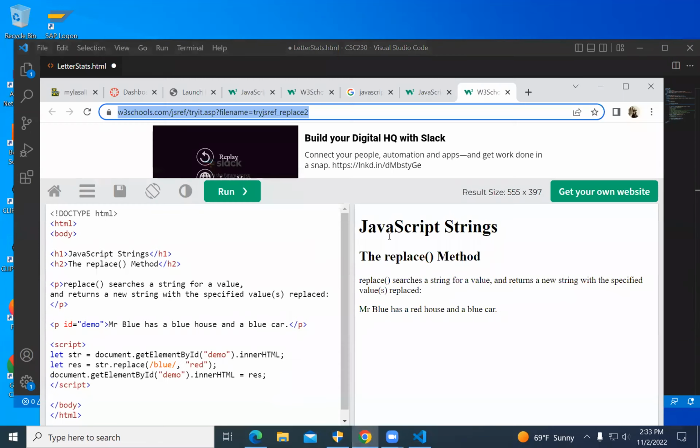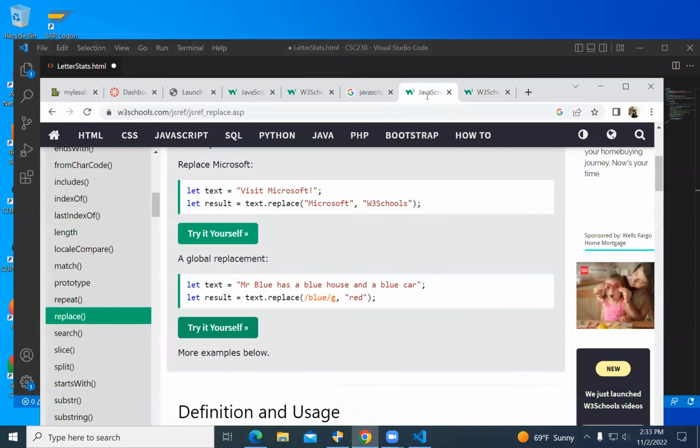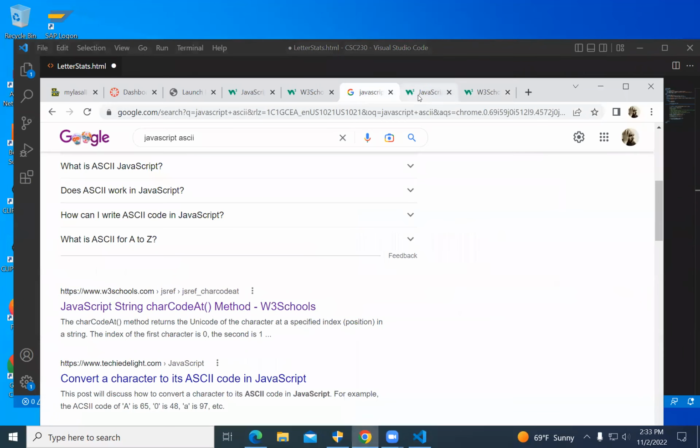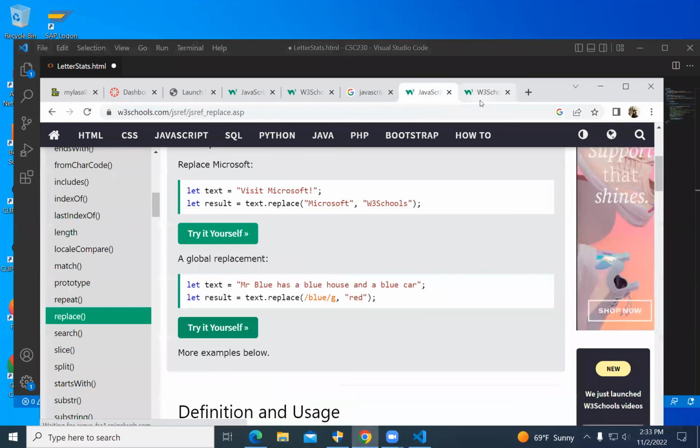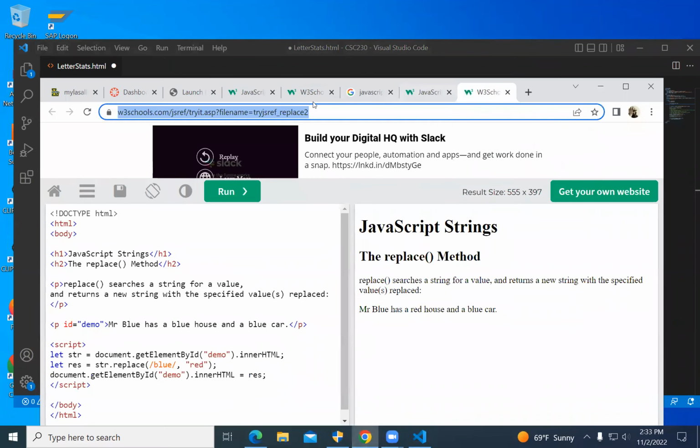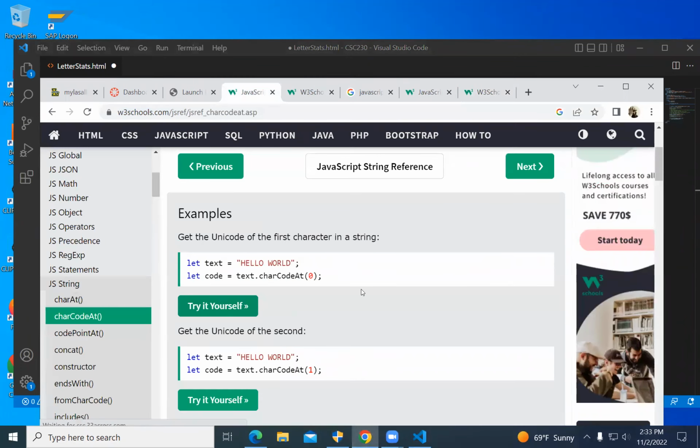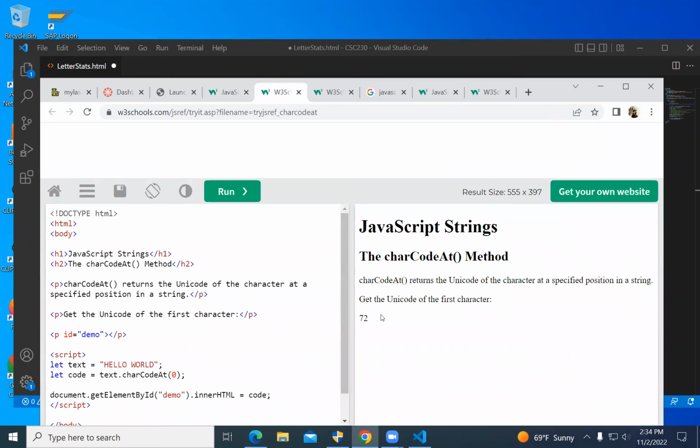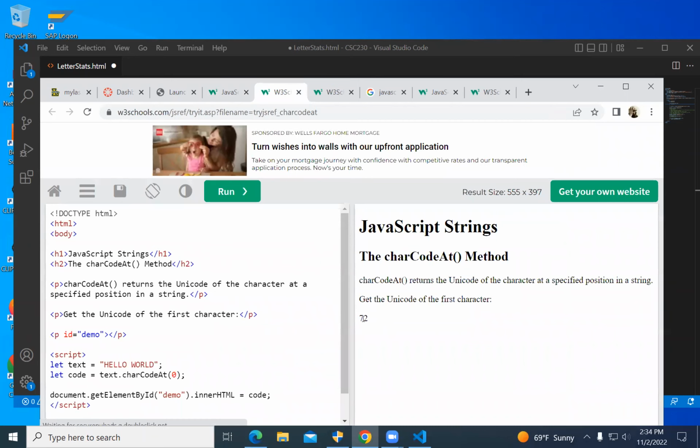It was charCodeAt. The char code at gives me a number. So this is going to give me the character code at H, which was apparently a 72.